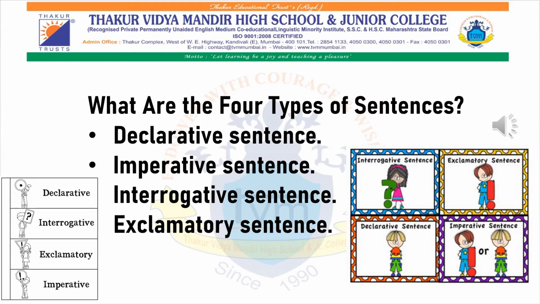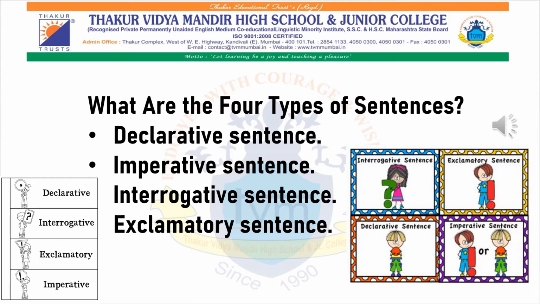So today we are going to study imperative sentences in detail. Please look at the pictures I have put on the screen, which will help you know more about this topic. In these pictures we see that for a declarative sentence we always put a full stop, while for an imperative sentence we sometimes put a full stop or an exclamation mark. For exclamatory sentences we put an exclamation mark, and for interrogative sentences a question mark. Today we will study when to put an exclamation mark and when to put a full stop.